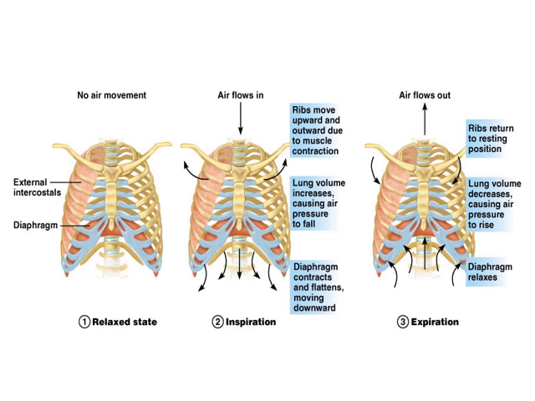Expiration, on the other hand, is a passive process where there is relaxation of the already contracted muscle. There is relaxation of the diaphragm and the external intercostal muscles, accompanied by the elastic recoil of the lung and the chest wall. Thus, there is a decrease in the transverse, anteroposterior, and vertical diameters of the chest. The decrease in the volume of the chest is accompanied by an increase in its pressure. So air will move from the high pressure inside the chest to outside, which is expiration.